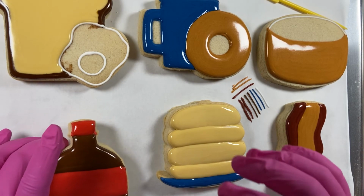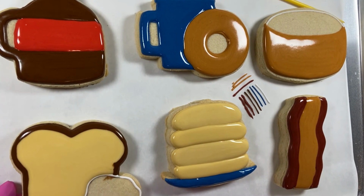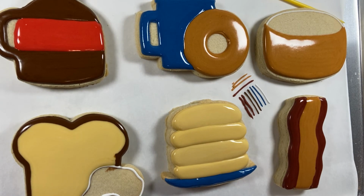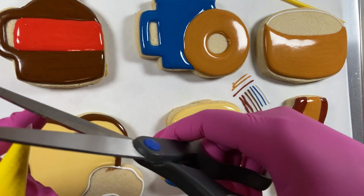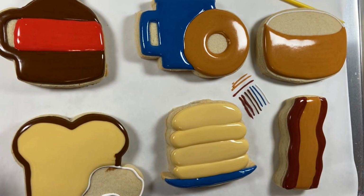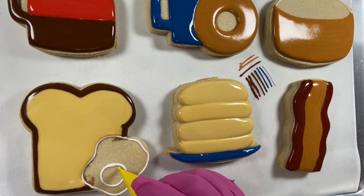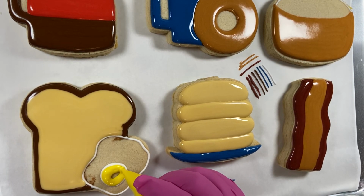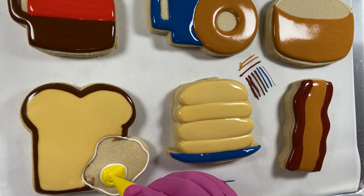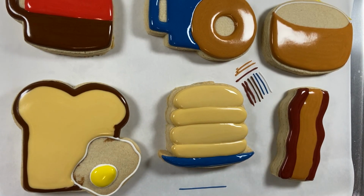All right, so I'm going to move my syrup and get my toast back down here. All right, so now I'm going to take my yellow and snip open the tip of this bag. Then I'm going to come in here and on the egg portion, fill this in with some yellow. And don't be afraid to fill it in good and tall, because this yellow will be a little bit thicker so it will stand up. Let's fill in the yolk of the egg.